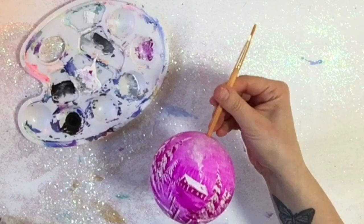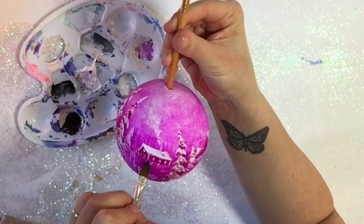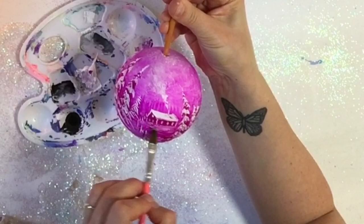So we'll finish adding some detail to this, and I'll let you guys just watch and listen to a bit of music. Then I'll come back and explain the glazing and glittering bows and hook process.